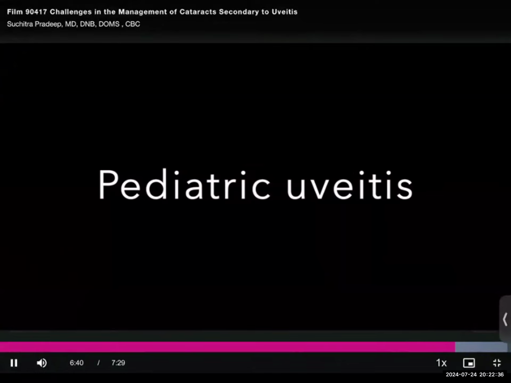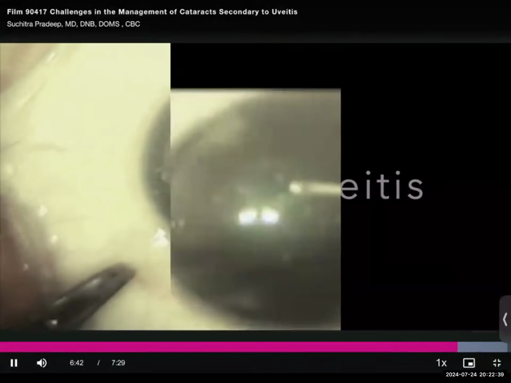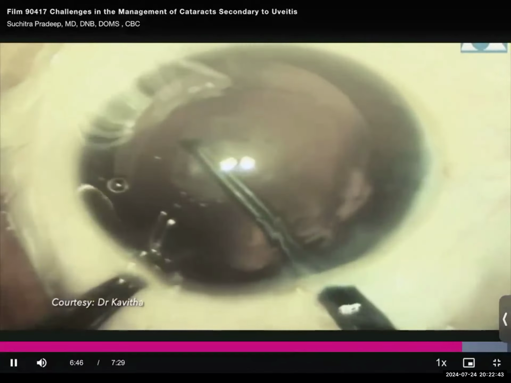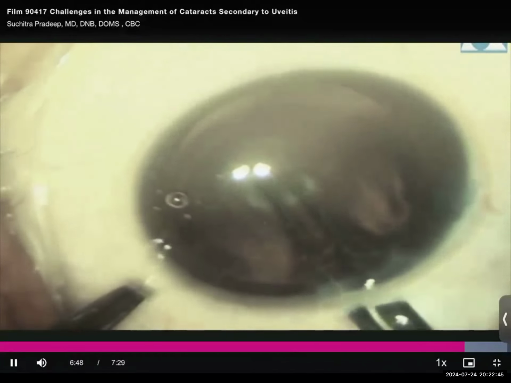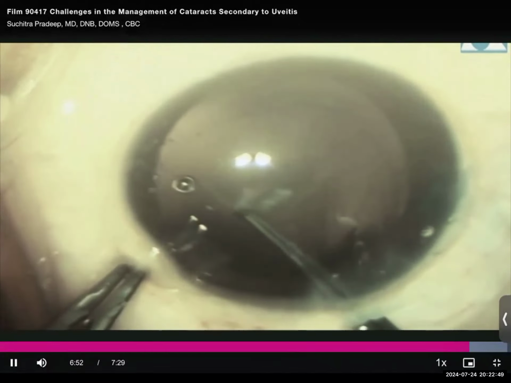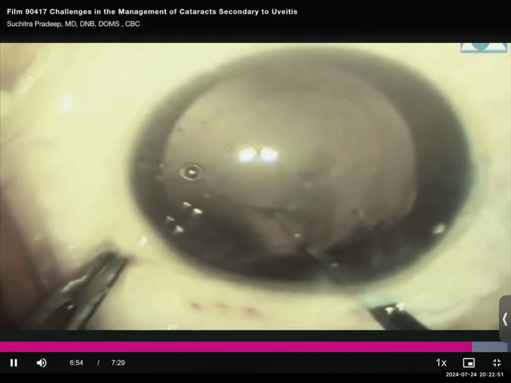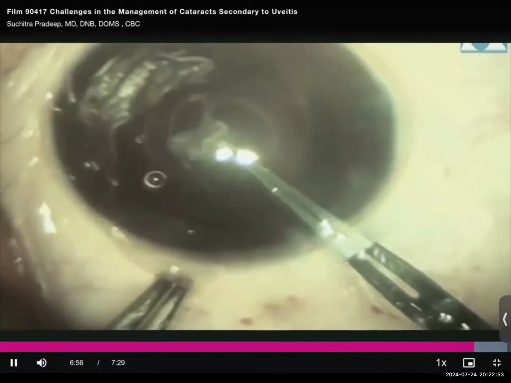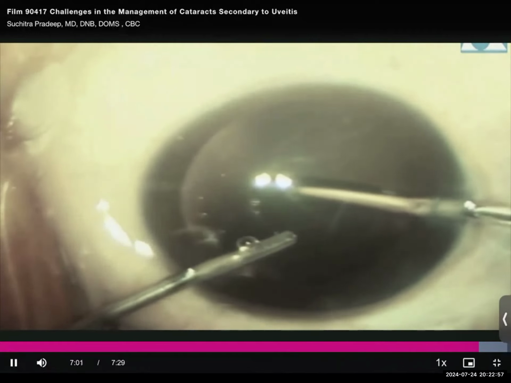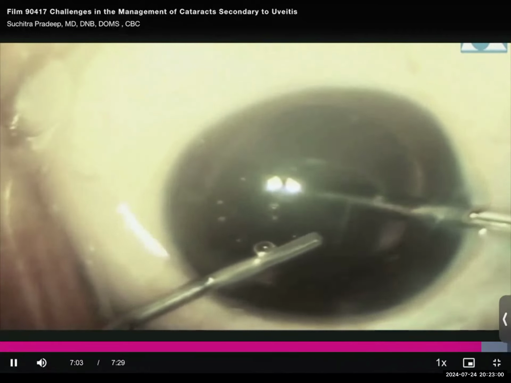In pediatric eyes, besides the small pupil, the anterior capsule is more elastic, and there is general agreement that primary posterior capsulotomy with anterior vitrectomy for children aged less than 8 years is required because of the imminent posterior capsular opacification soon after the surgery. Most surgeons would advise to avoid the intraocular lens in uveitic eyes of children below 2 years of age.